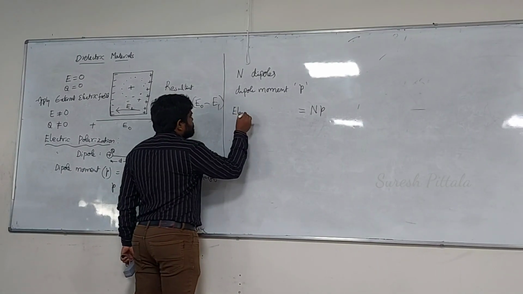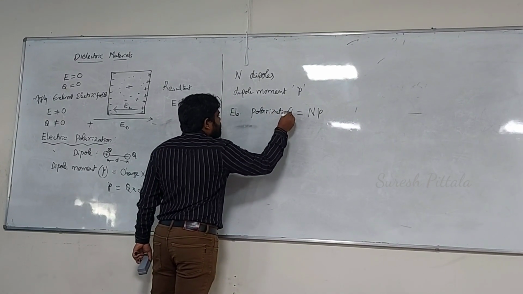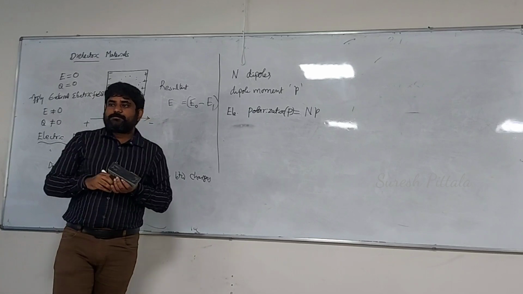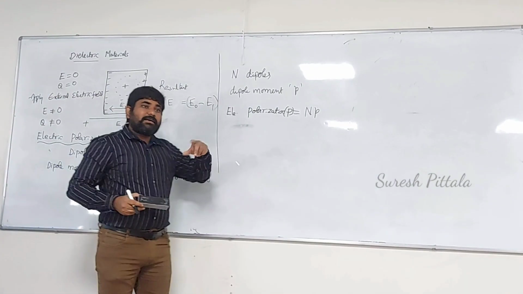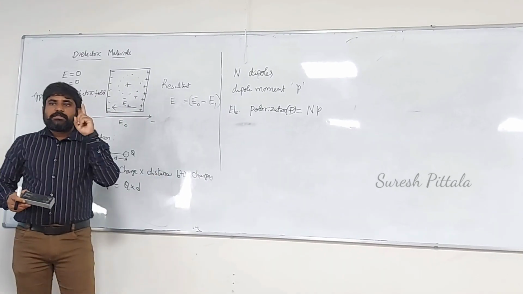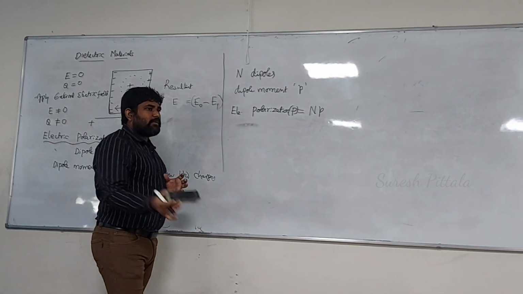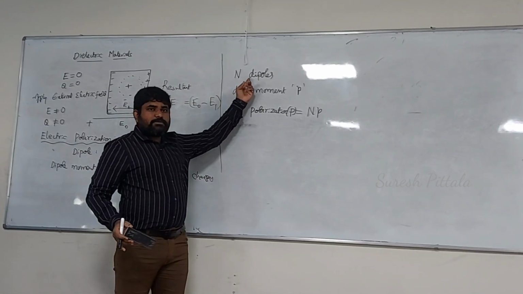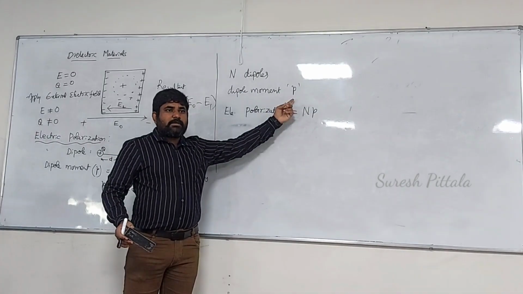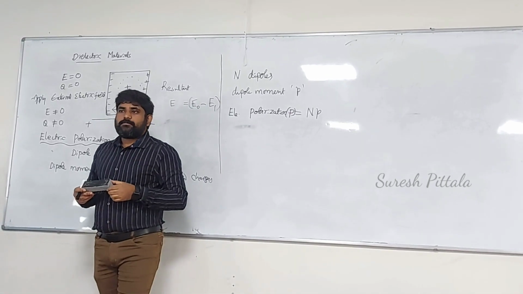Electric polarization. So this is another definition, and this is denoted with capital P. Electric polarization talks about the net, overall phenomena in the material. It's not focused on a single dipole. Polarization means it is looking at the entire body. So if there are n dipoles you created by simply applying the electric field, and each dipole has dipole moment p, then overall the polarization is nothing but capital N into p.